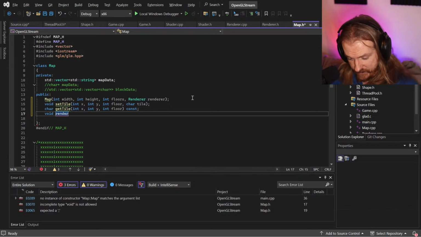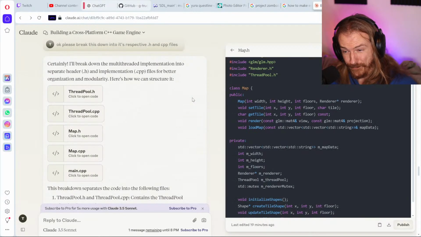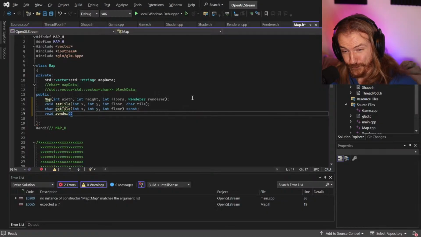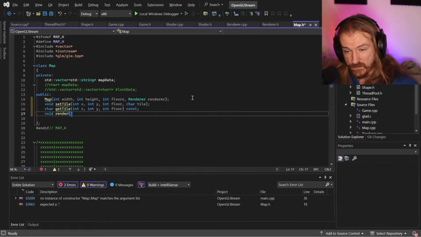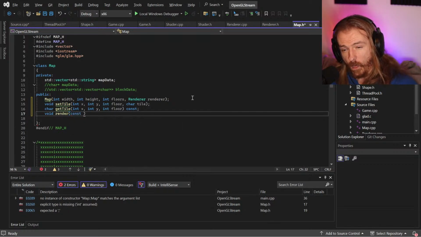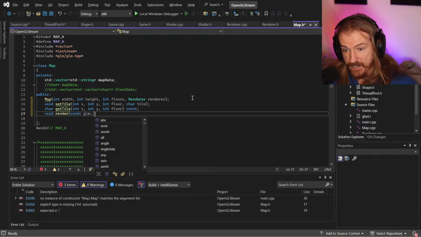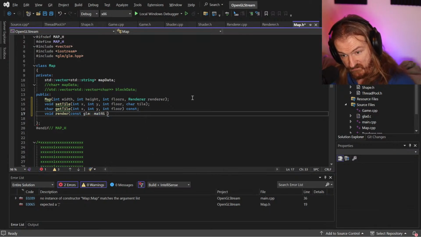What am I doing? Render. Okay. We want a const view projection matrix, view matrix, projection matrix, which is a const GLM mat4 reference, view.